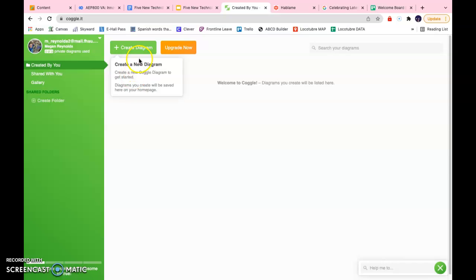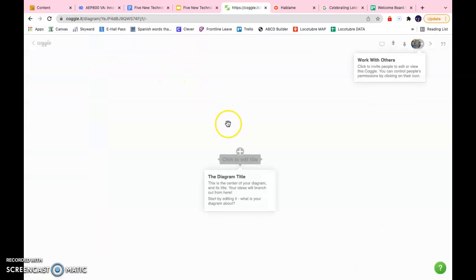Now you'll want to play around with this a little bit to get used to all it can do. There's quite a bit of potential here. But I'm going to create my first diagram, which is generally what Coggle calls them. And I'm going to pick a title. In this case, let's say Spanish 1. So let's say I had a bunch of students in Spanish 2 or 3, and I'm trying to activate some of that prior knowledge and create some review materials for students that may be further behind, or just start the year with a review, but in a way that's more active, that gets students more involved and isn't just the teacher droning on.